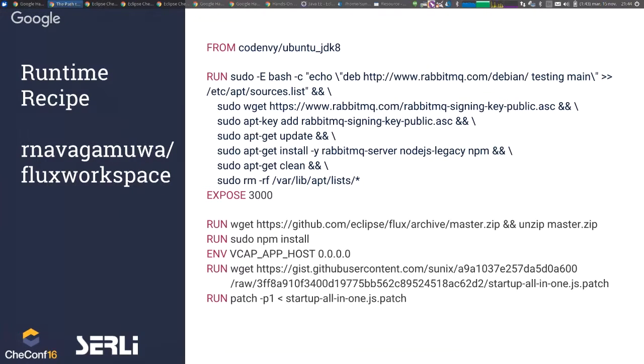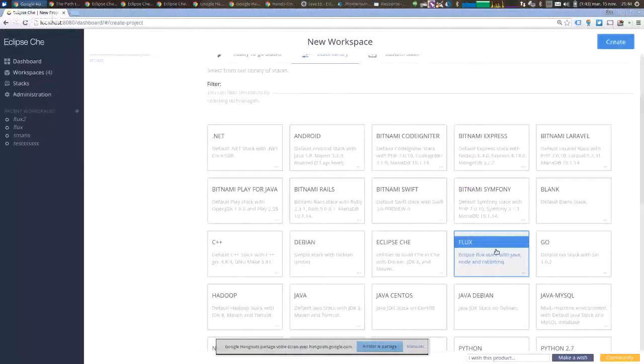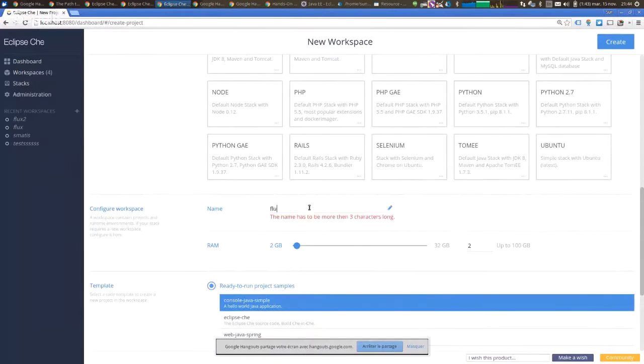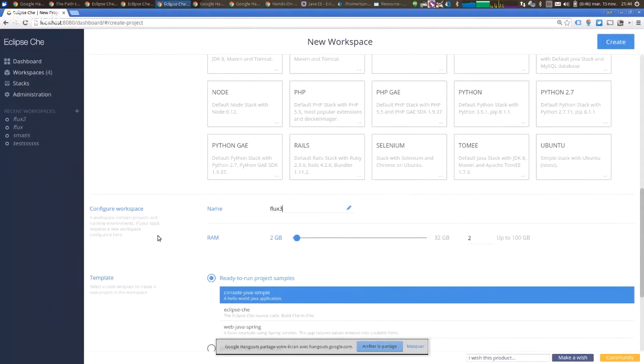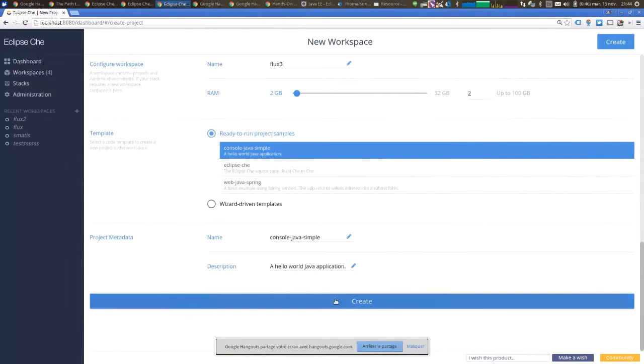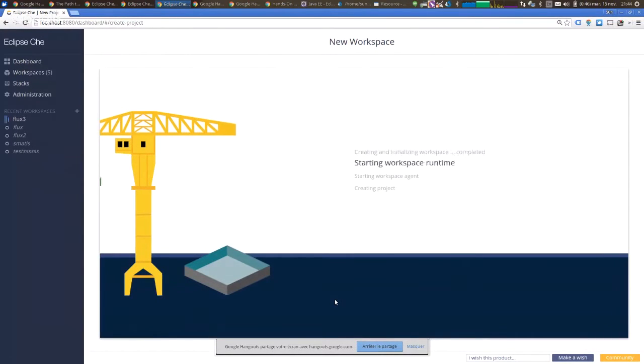So I choose this stack, and I'm going to give it a name, Flux 3. I'm going to choose a sample project to start with, and create the workspace.